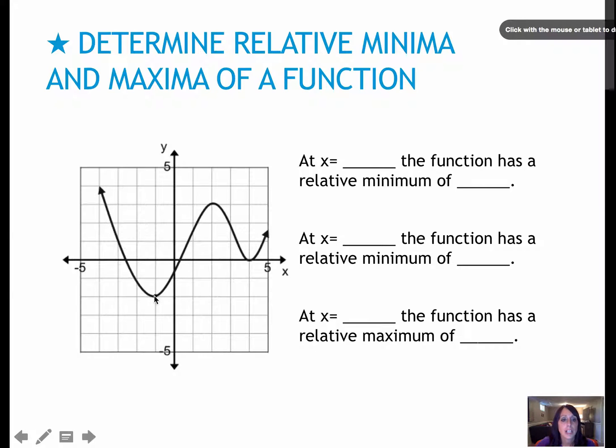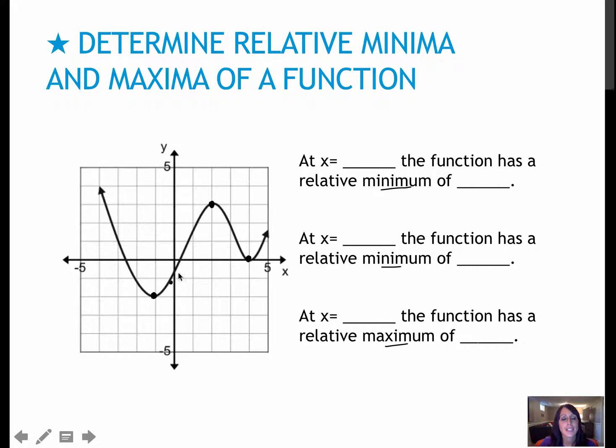In this question, it appears that I have a point, and we'll just pretend it's right on that line. We have a point right here, and we have a point right here. So we've got 3 different values, and notice I've already sort of separated it out over here that we have 2 minimums and a maximum.